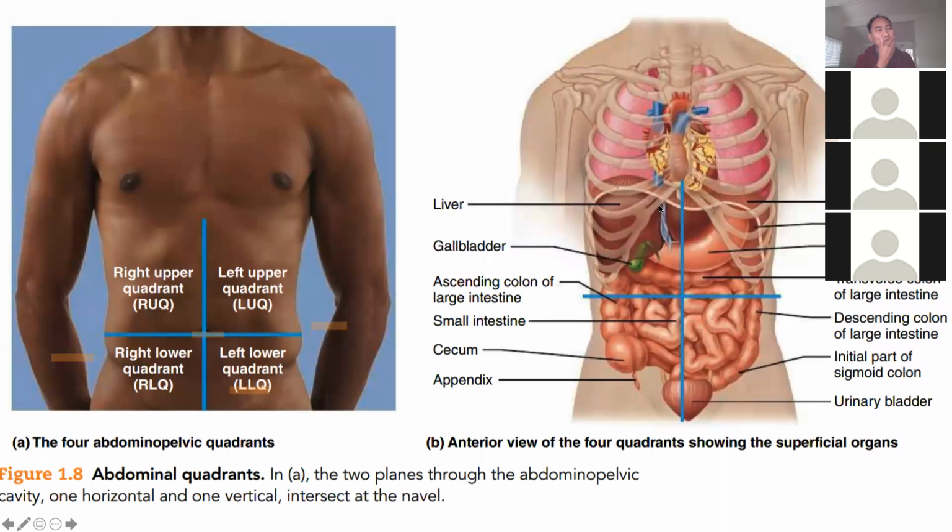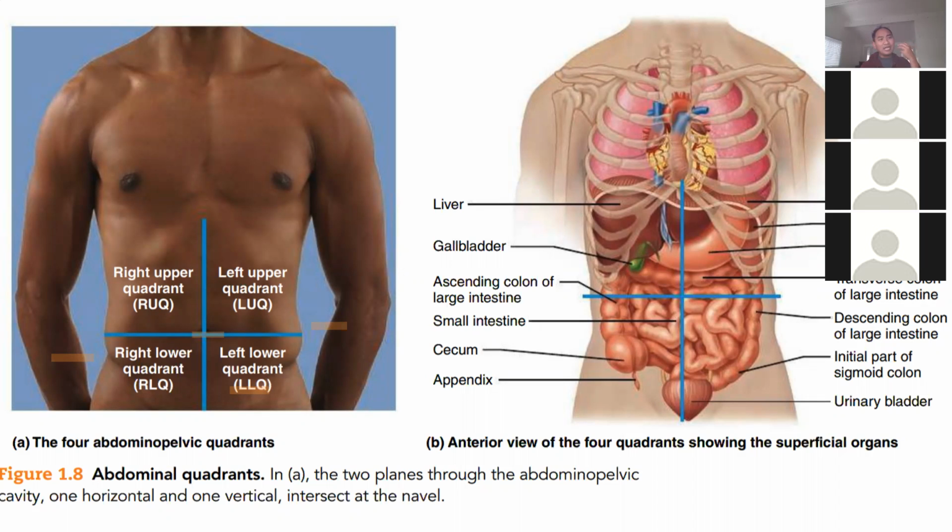So hey, I believe we all remember these diagrams. To make it easy, we will split the abdomen into 4 quadrants: from the midline through the umbilicus down to the pubic symphysis, and from the umbilicus, another horizontal line. That way we split our abdomen into 4 quadrants: right upper quadrant, left upper quadrant, right lower quadrant, and left lower quadrant. Why is that important?